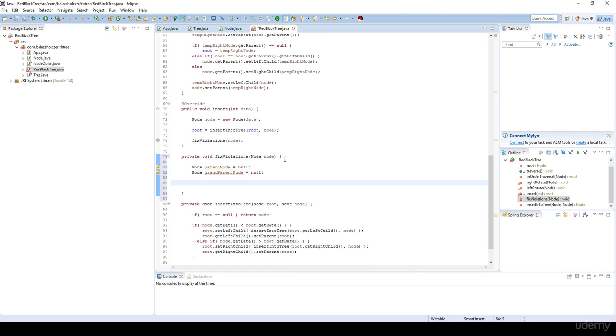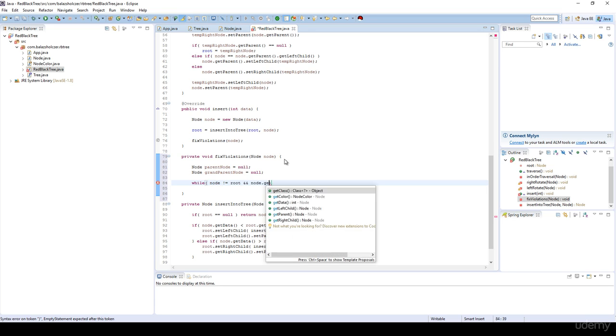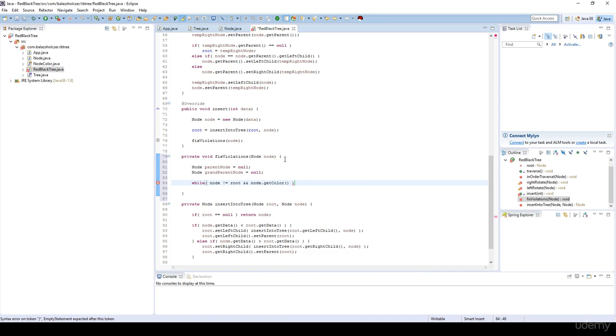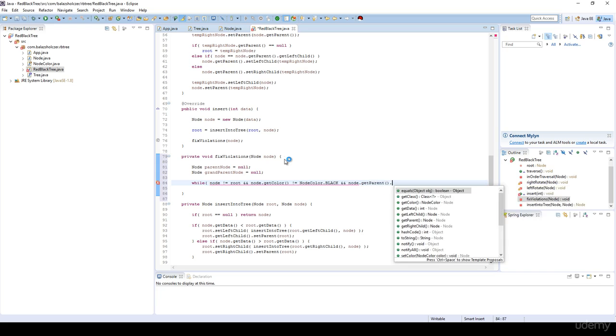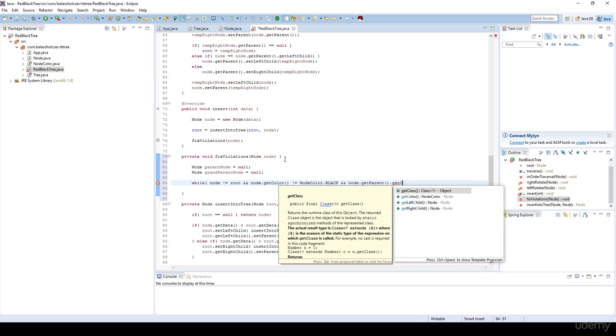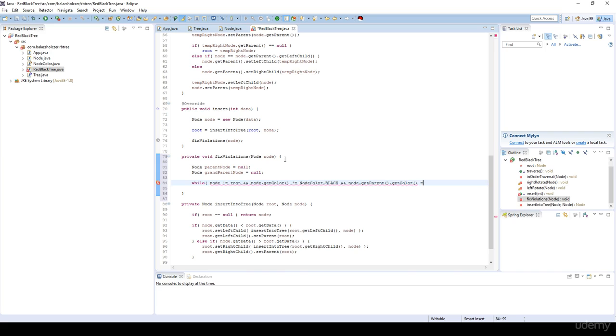Okay. And basically we have to iterate until the node is not equal to the root node and node.getColor is not equal to the NodeColor.BLACK and node.getParent.getColor is equal to the NodeColor.RED.